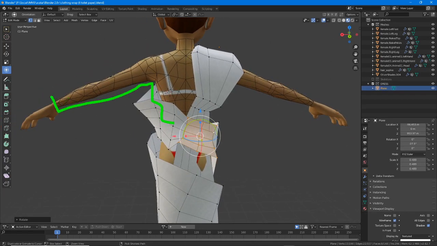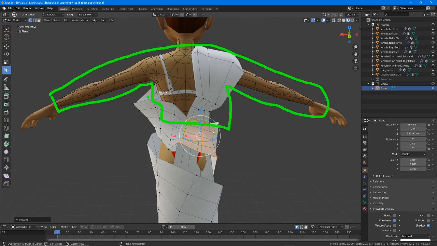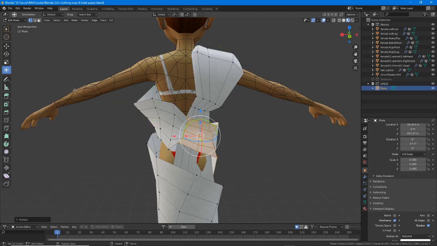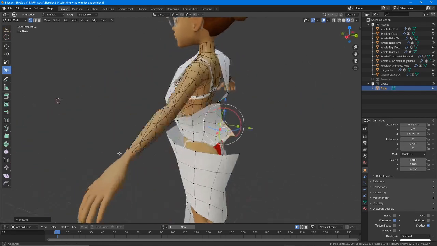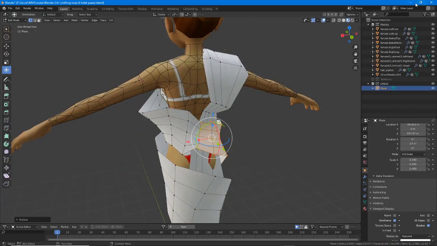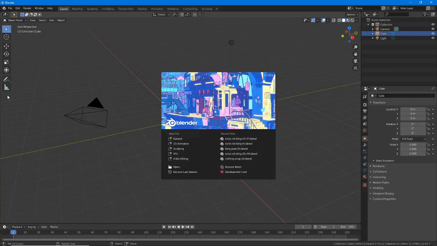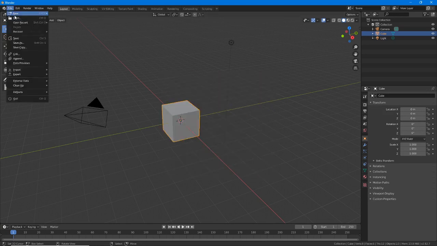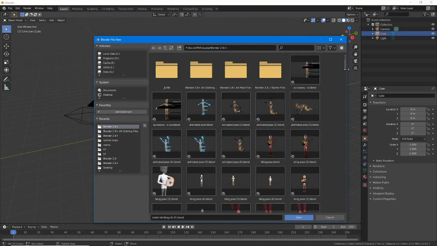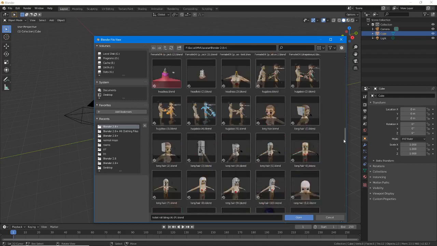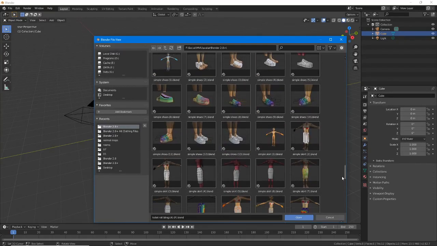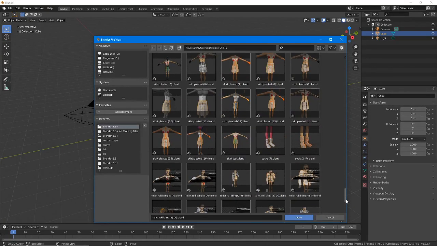So a shirt isn't just this. If the shirt has pockets, if the shirt has a pattern, or as with the pleated skirt that we did before, open, so where is that? Pleated skirt, there it is.